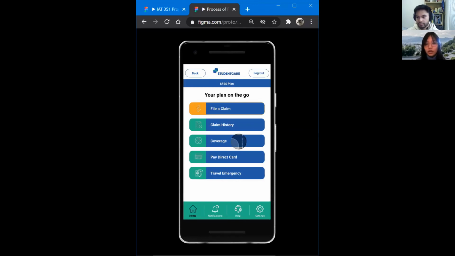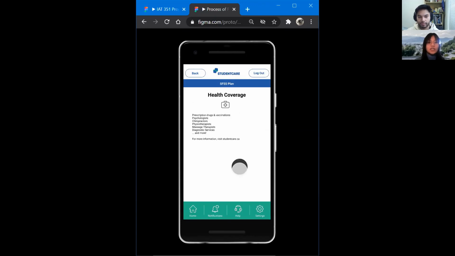If you go through the health coverage, you can see that they generalize the information that could be in your health coverage.